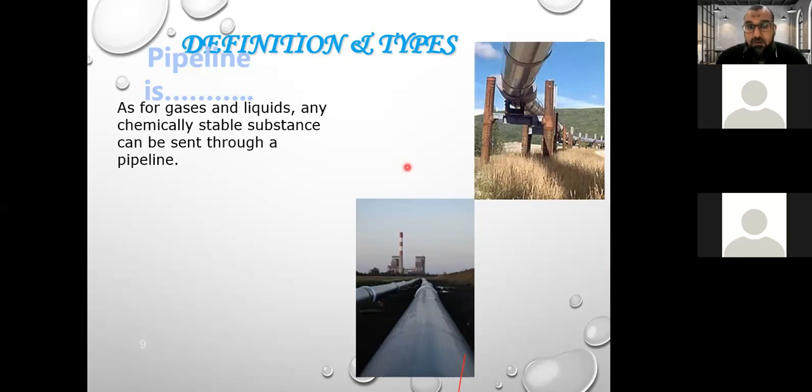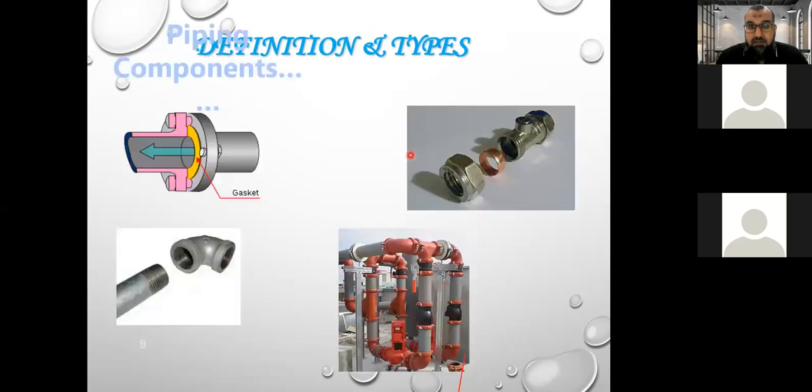Okay, I will go through the previous slide, because someone wants to ask. I will explain here what is meant by piping component again. Piping component, as I said, is a component that is connected together to assemble a piping arrangement. This is called piping. And what is the component? This is a component. This is called an elbow. This is a component of piping.